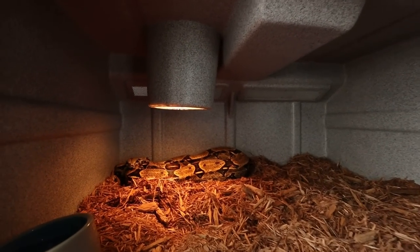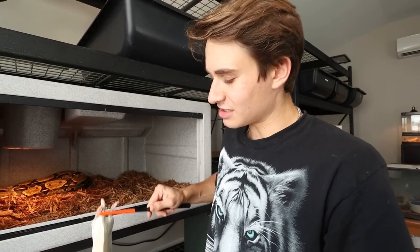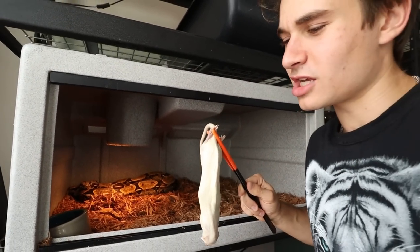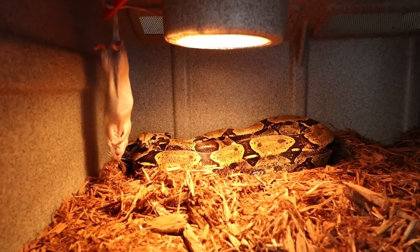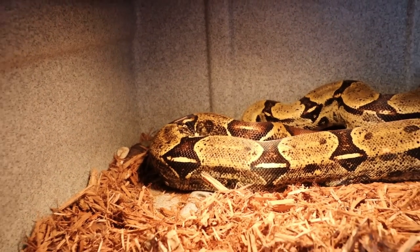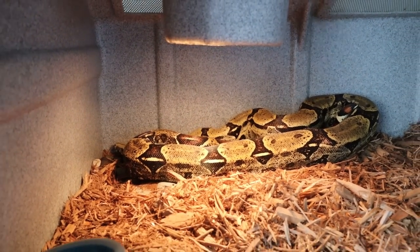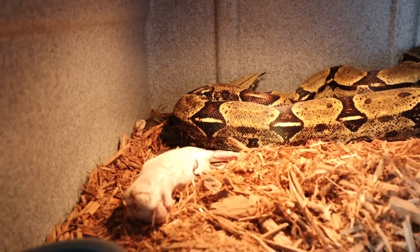Now it is time for my biggest snake of all. This is another ginormous red-tailed boa that I caught as a baby over five years ago. And this is the one that's going to be eating this giant rat right here — this thing is crazy looking. So we're going to try to lure her on out right now and see if she wants to eat. I'm going to have to bring this as close as I can. You can see she's flickering her tongue, and that's how she's tasting what's right in front of her. Today is an unfortunate day — the big red-tailed boa does not want to eat. How we solve this is sometimes if I just leave this rat in here, she'll actually come to eat it. So we're just going to leave her be.